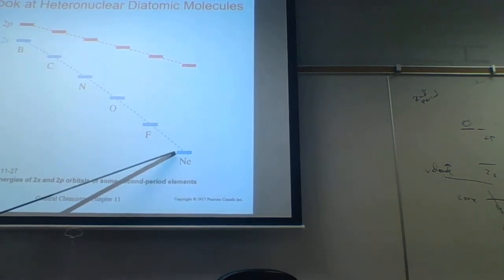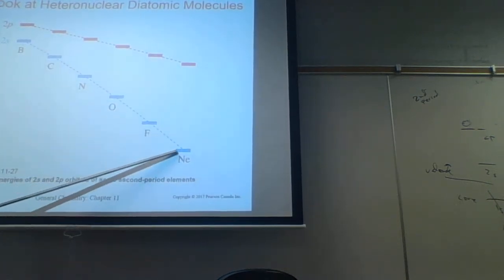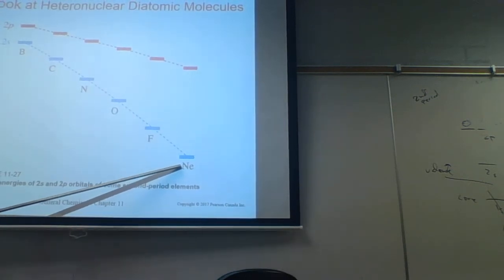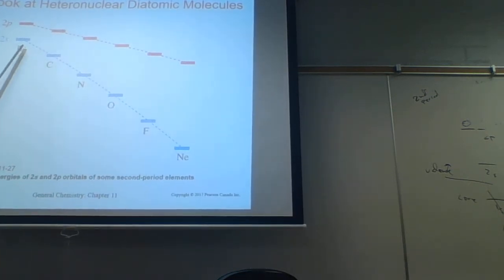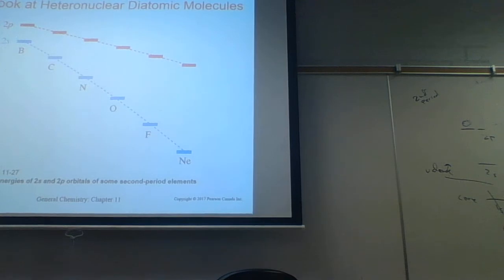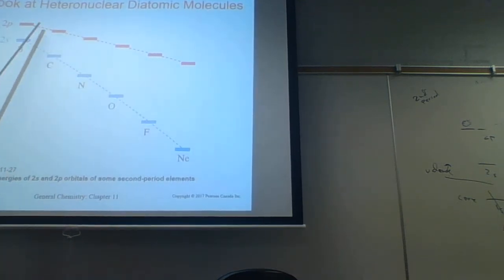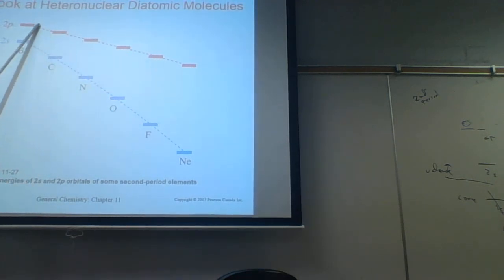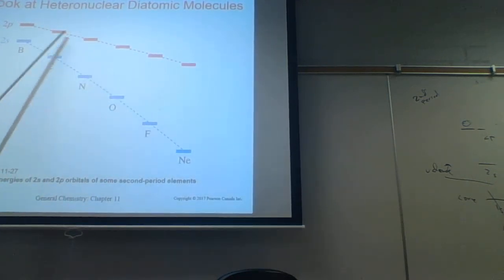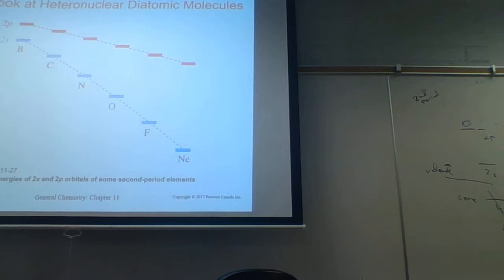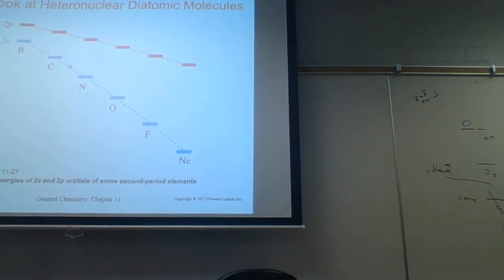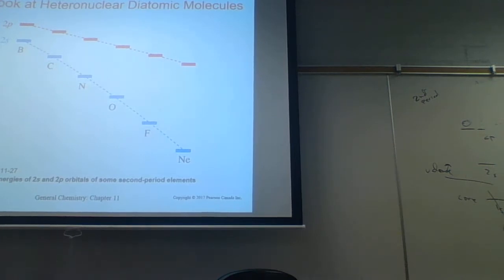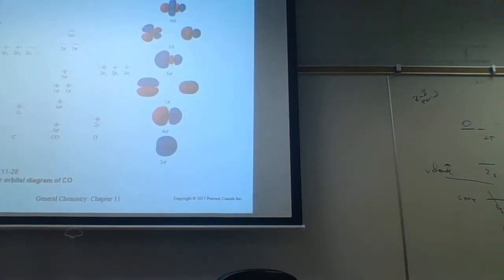The higher the Z, the smaller the orbitals, and the lower the energy. So neon has the highest Z, the smallest orbital. Boron has the lowest Z, bigger orbitals. But that's for the 2s. The 2s is more penetrating, so we see this effect more profoundly. The 2p's are less penetrating, so there isn't as huge of a drop in terms of energy and size for the 2p's. And so the sigma 2s is going to get pulled in a lot more than the sigma 2p's. But what this is going to mean for us is carbon versus oxygen.